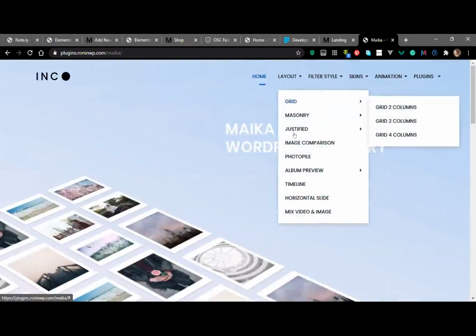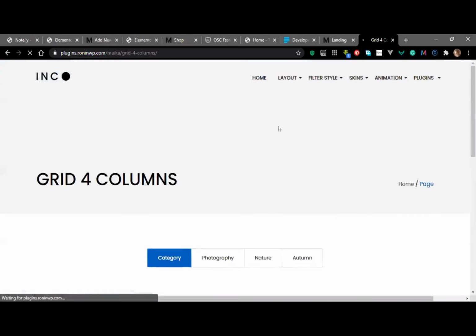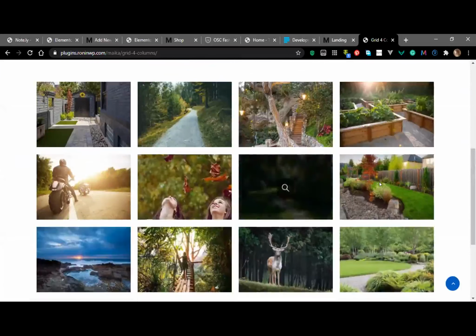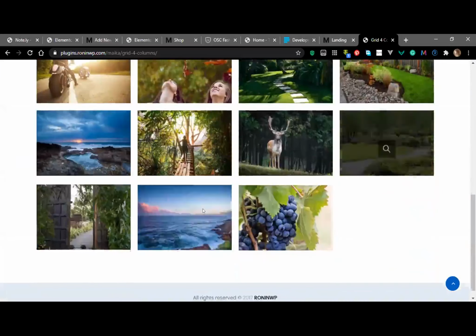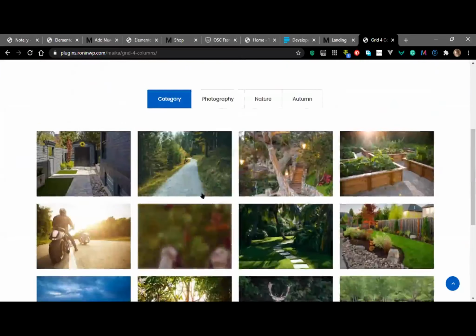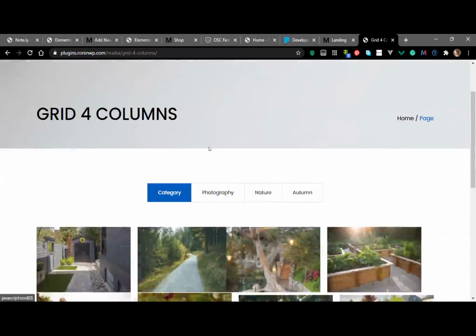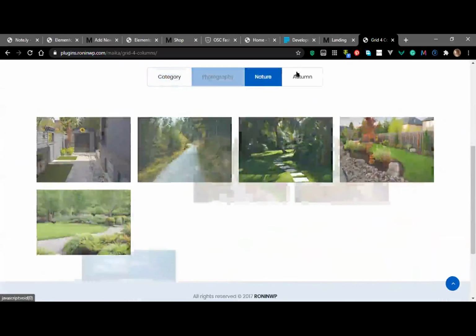So yeah, these are the layouts that the gallery offers. Just in case, you can demo it to look at what it will look like. This is one of the styles you find, this kind of arrangement, in case you need it, right?